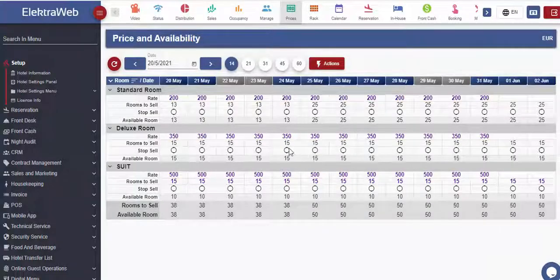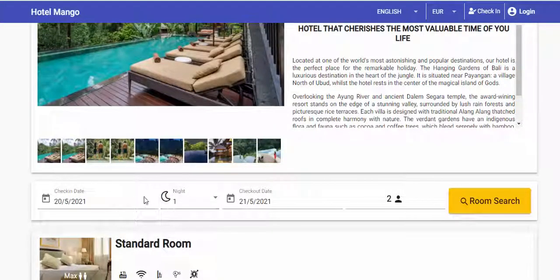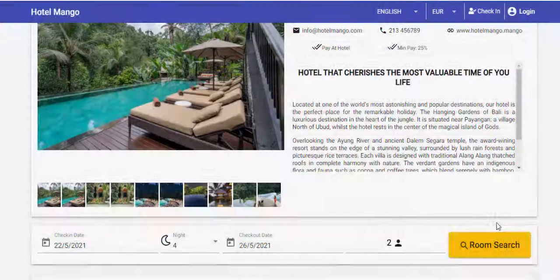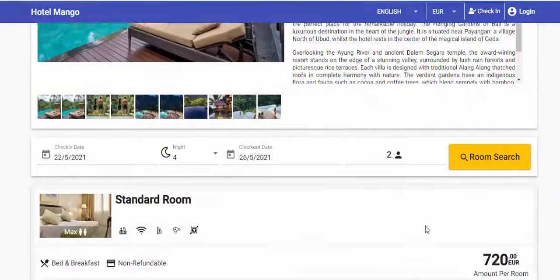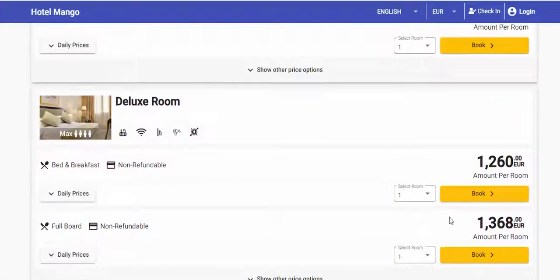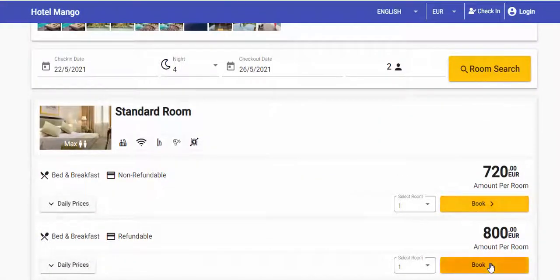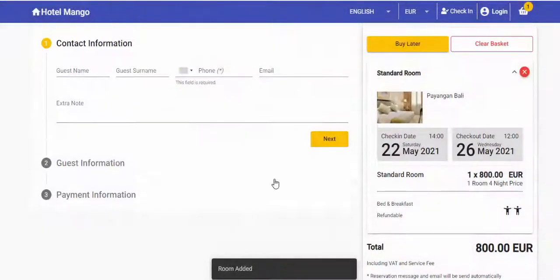Prices we entered under the price and availability screen for the room types we defined in the system are the prices that will be displayed on the related online reservation page. On this page, guests can enter the desired date range for their potential stay and the number of people that are going to stay in the hotel. After pressing the Search button, all the available rooms and prices will be listed based on the settings we made in the back office of the program.